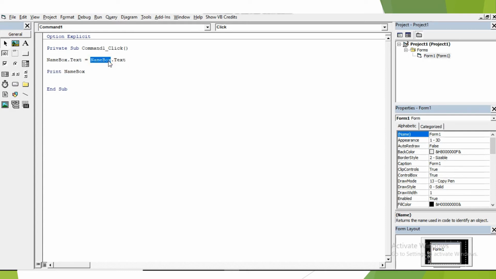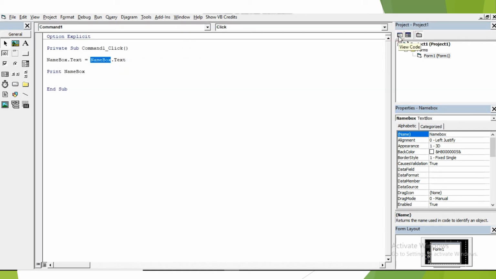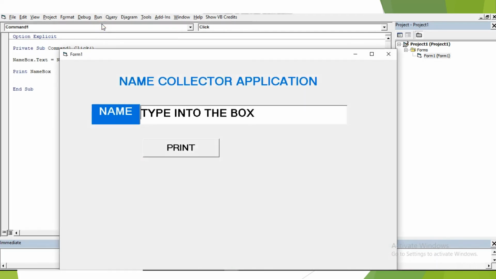We have name box because we changed the text box name to name box because we want it to accept box. And if any programmer should see the line of code, they should understand what we did. Now let's execute it to see if it will work.